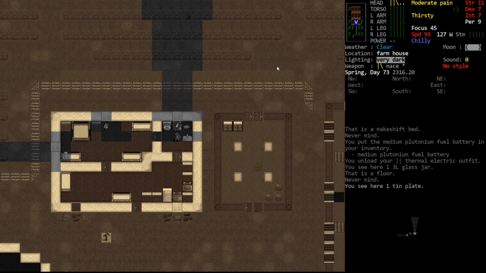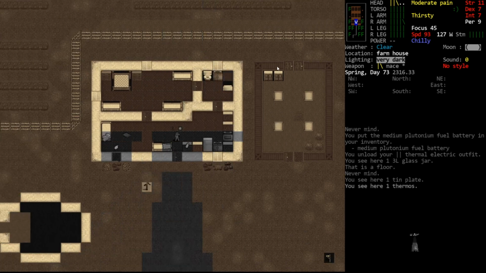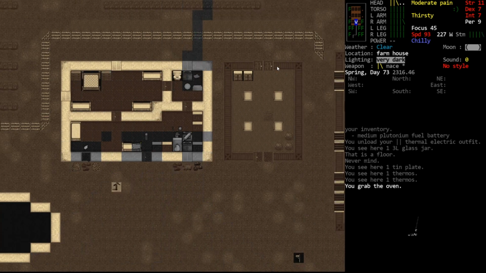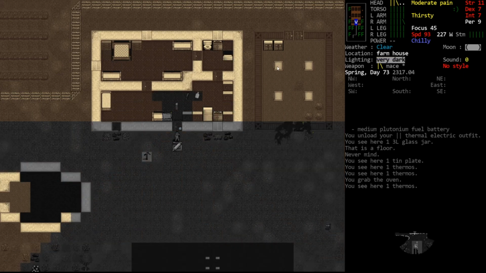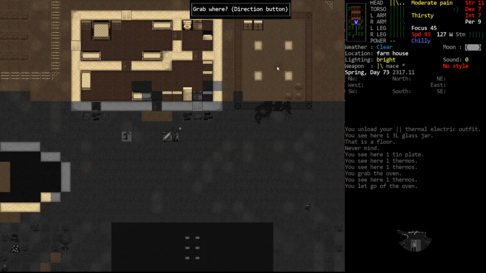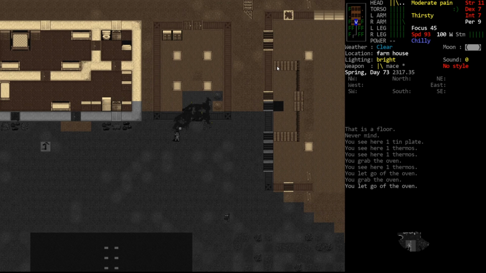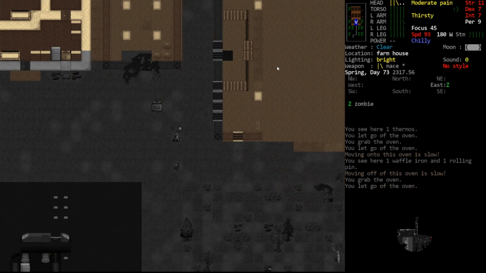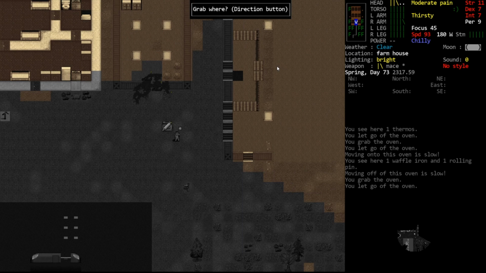Doesn't look like there are any flashlights. I guess we'll start a fire. Really don't want to. Give me your stove. Let's drag a stove in here. Just enough light for us to butcher by. Oh, this is not even the right building. So we'll take this over here.